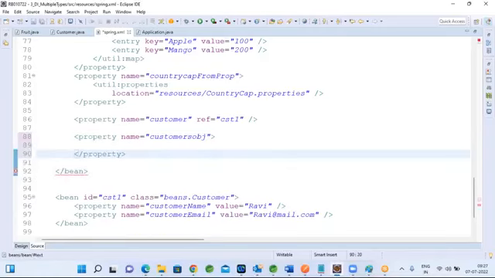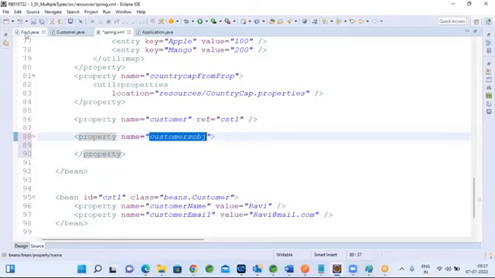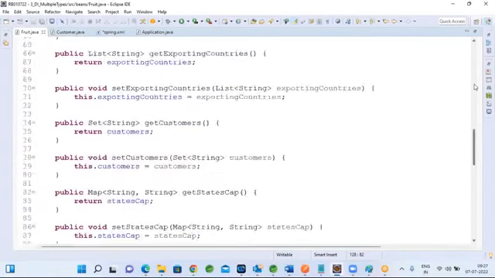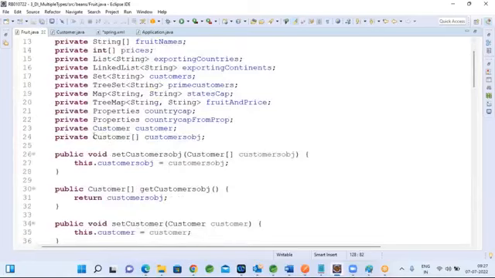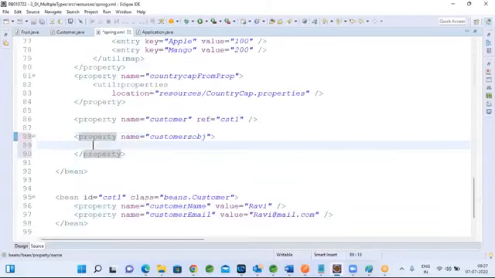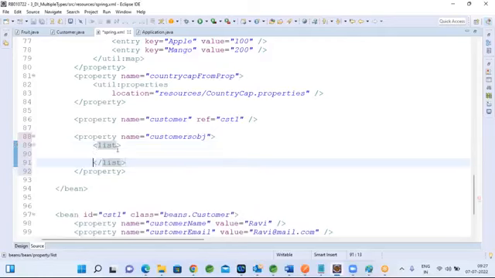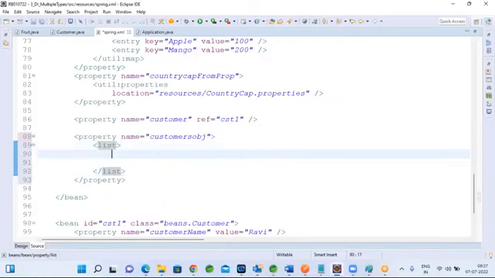Between property and property, this customers object is an array type. When it is an array, how do we deal with it? For a string array or an integer array we use list, right? Similar way here also you can use list. For your customer array, you can use list here. And a list of what do you need to pass? A list of references, not a list of values.